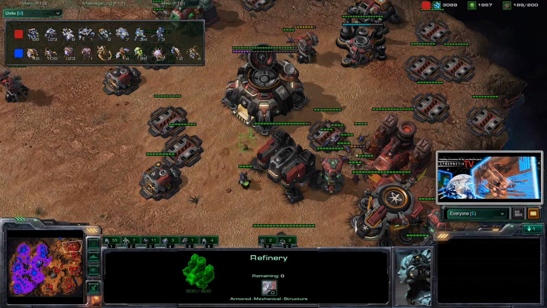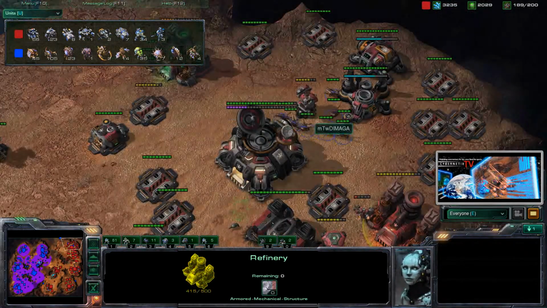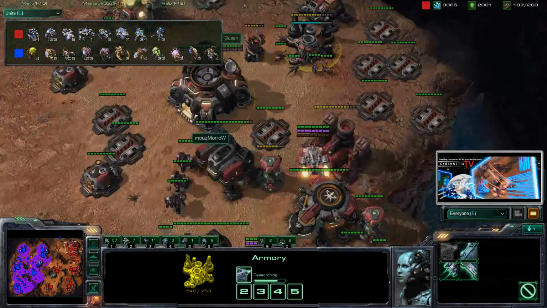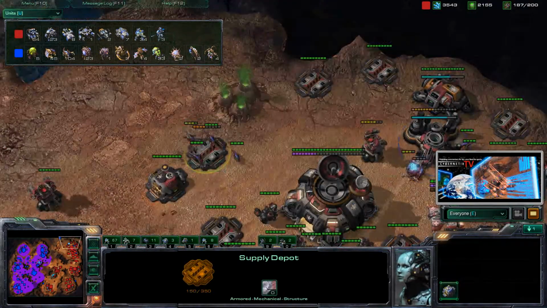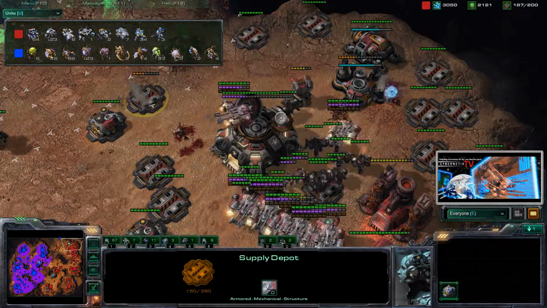Banelings, maybe they're gonna try and take out... I don't know why you would drop Banelings into the main. Maybe so they can come down to the natural, it looks like, and the dropships coming in, unloading into the main of the Terran player. Ghosts are coming out as well. And looks as though a few SCVs were taken out there. Harvesters down to 57 for the Terran player, 45 for the Zerg.